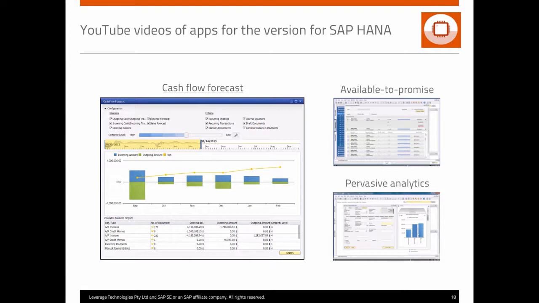Let's face it, if the company cannot demonstrate the software, how can they then effectively implement? And that's why we pride ourselves at Leverage Technologies on the fact that all of our account managers or salespeople, if you will, all do our own demonstrations. We don't bring in separate pre-sales people to do the demos.